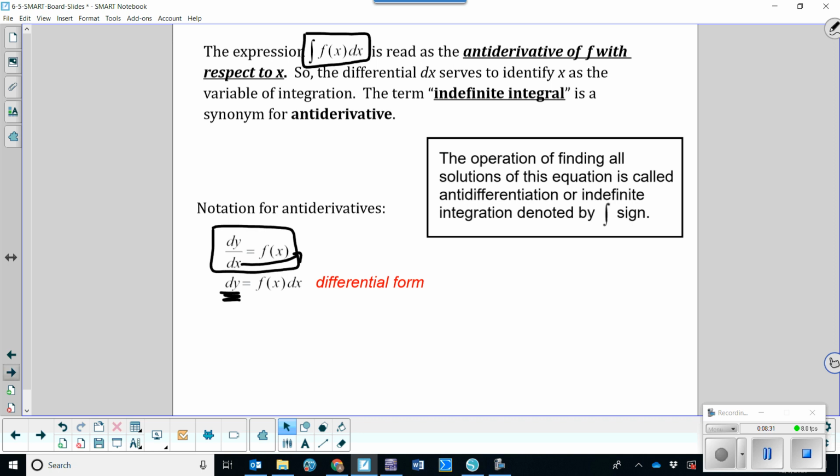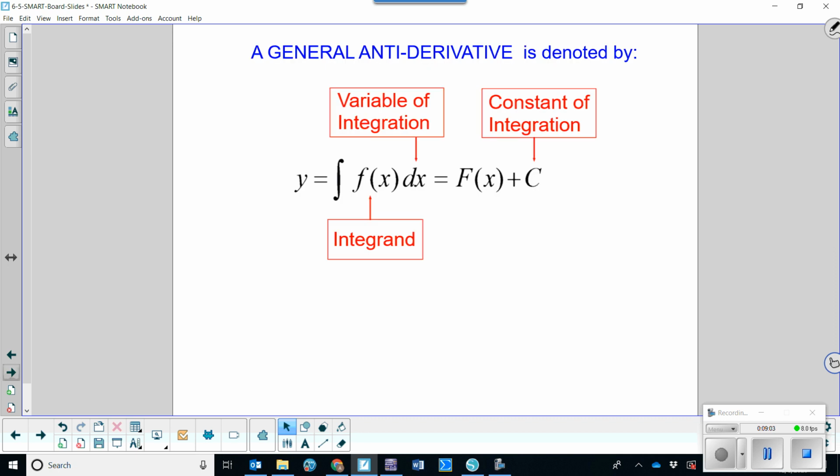And what we're going to do is put our variables together. So we're going to move the dx over here with the f. And now this is just what we call differential form. And so now if I integrate both sides, I'll end up with what I'm looking for, which is y equals something, because the integral of dy is going to be y, of course, plus c, but that's what that term means. So if I integrate both sides, that's what I'm going to do. So we'll do that later, but that's just kind of to let you know.